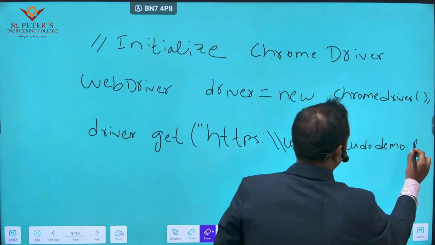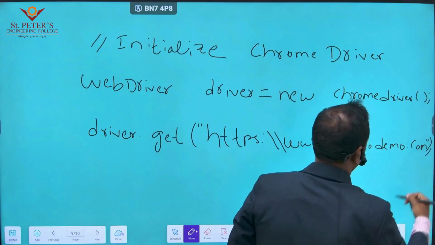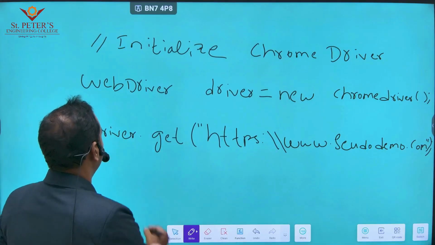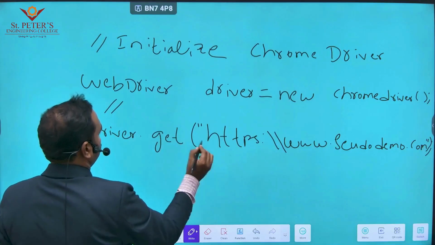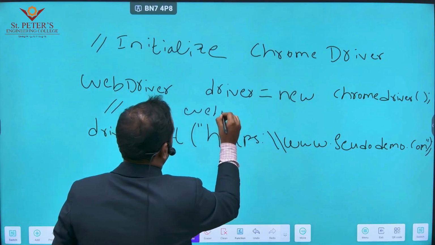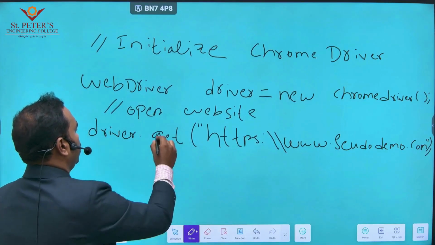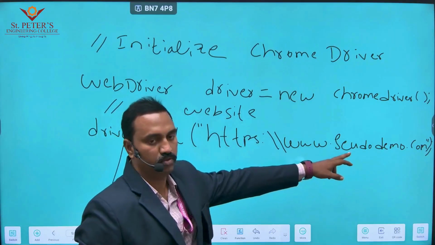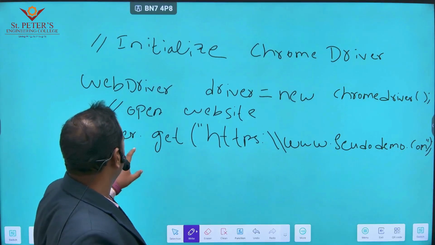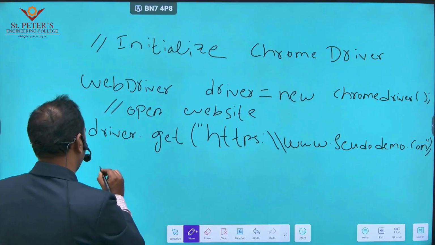Here I'm writing the comments for this. This is going to open the website. By giving this line, driver dot get, this is the URL we have given. By entering this, it will open this website.